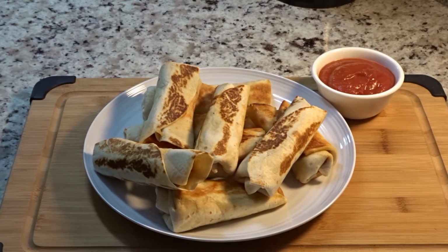I mean, they are just super, super delicious. Now, if you want, you can also eat them alongside some marinara sauce. Totally up to you, whatever your preference is, but I guarantee you, you will love them.